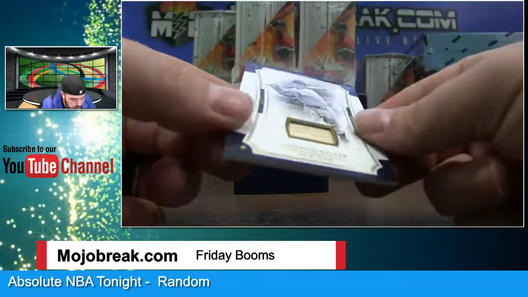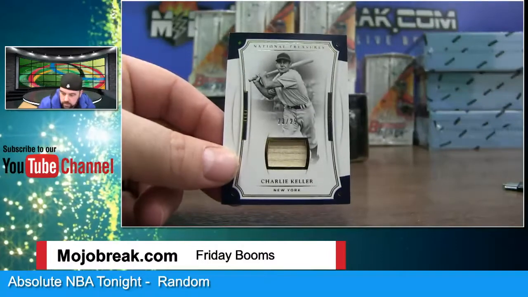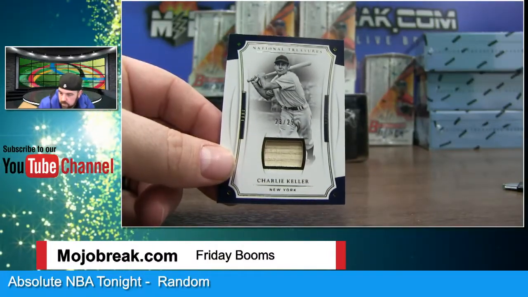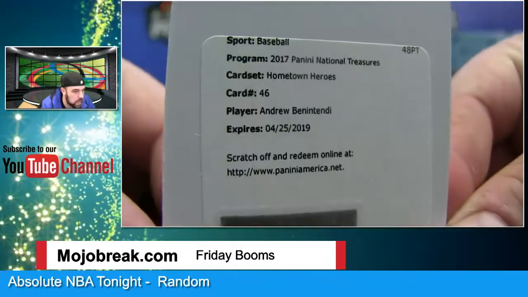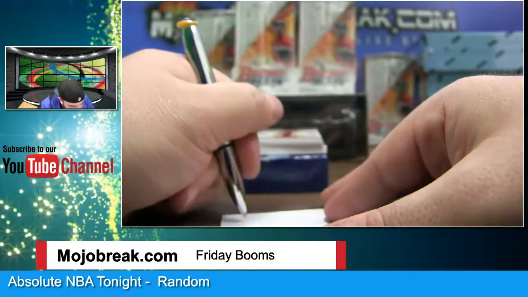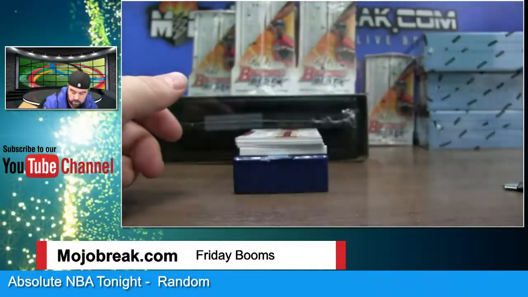And 23 of 25 old school bat relic Charlie Keller. I think that's Yankees. It doesn't matter, but I think it's Yankees. All New York teams are owned there. And Hometown Heroes rookie Andrew Benintendi. Bam. Very nice. Rookie auto for the Red Sox. Andrew Benintendi. I love the Charlie. The old school.